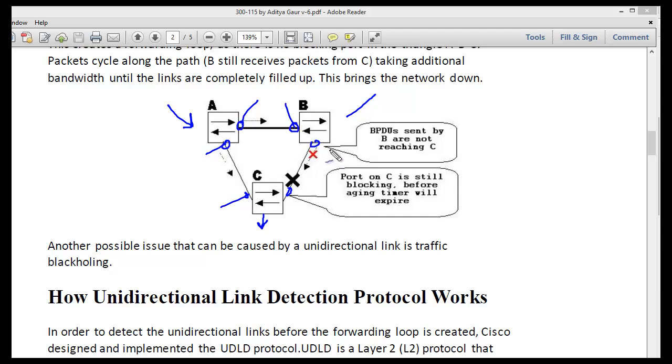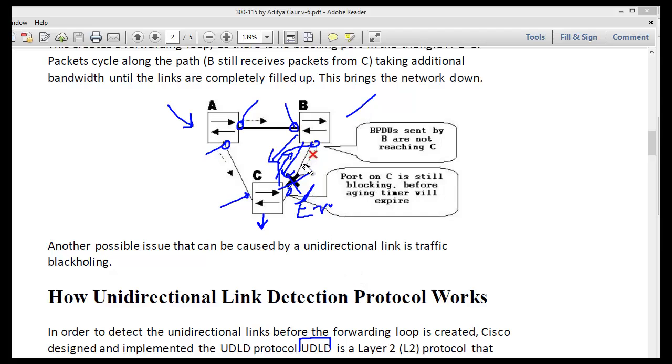Once you enable UDLD, they will send and receive keepalive messages. They will form neighbor adjacency. So once they are not getting any hello or keepalive messages from the neighbor, immediately they are going to turn off their port, meaning they put the port in error disable mode. That means even BPDU messages are not going to be sent and received. This is how your UDLD works. Hopefully you now know how UDLD works.